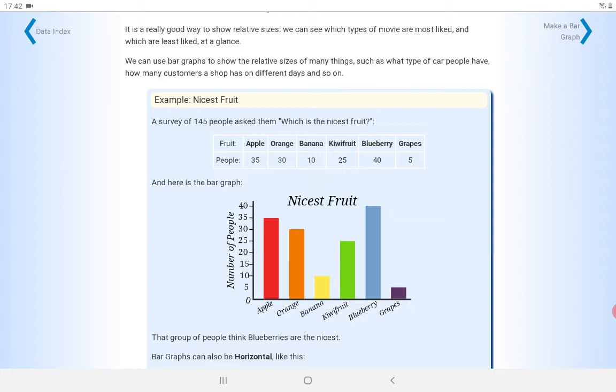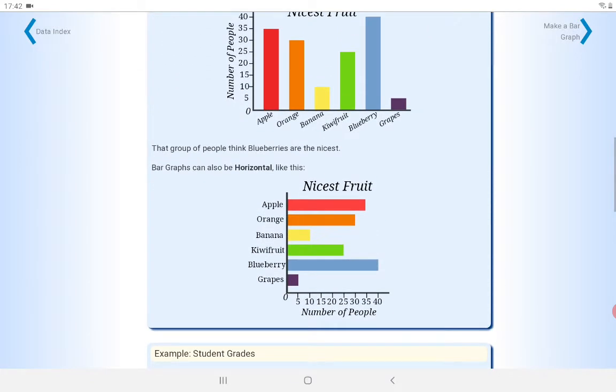And then all this information is shown. When we look at it, we can very easily see that the most favourite fruit was blueberries. The least favourite was grapes. Bananas was then the second least favourite. The second most favourite was apples, and that is shown on the red. Okay, and that's very simply how we do bar charts, just very simply to show a visual representation of information that we gather. And again, this can be done in many different ways.